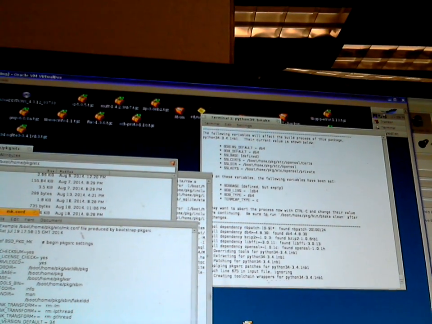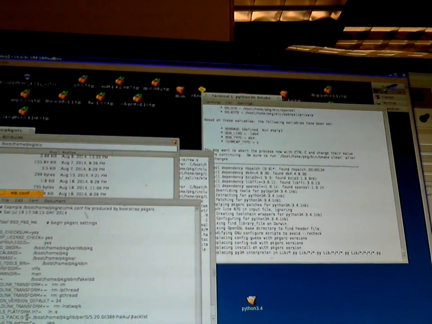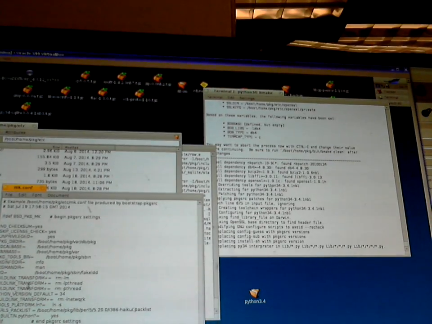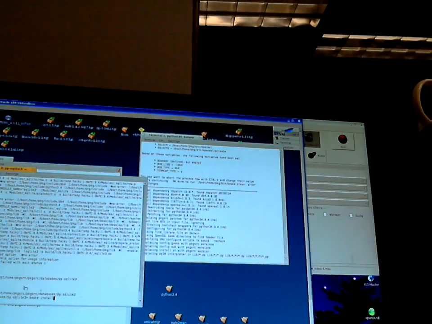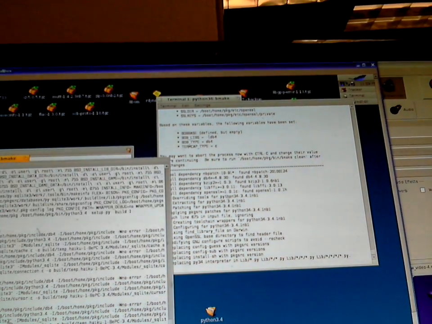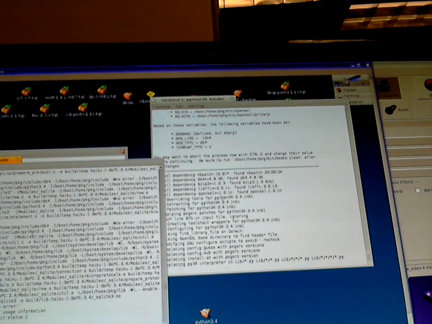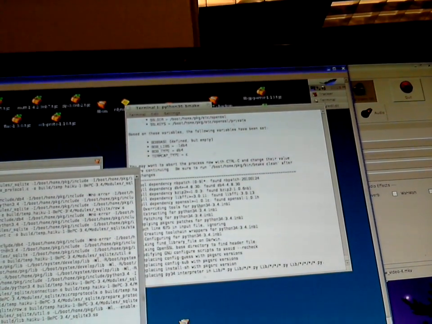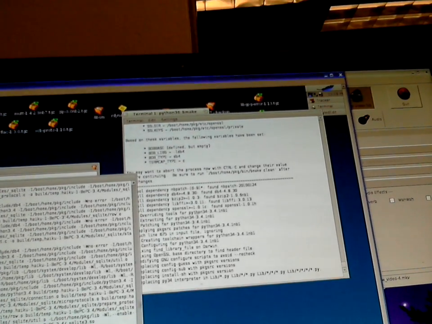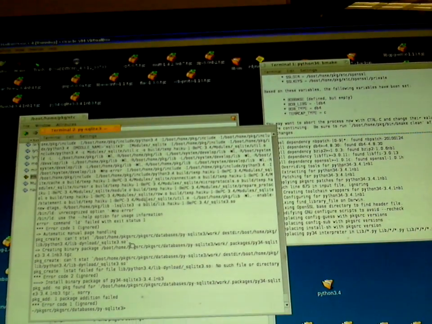Pi environment. I could probably do better with my config scripts. I'm not claiming to be Mr. Perfect, but I am claiming to get some progress here. Two to three.